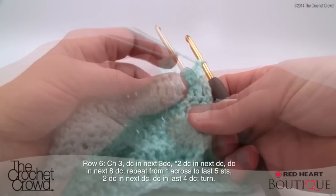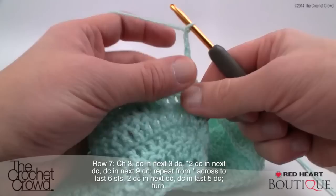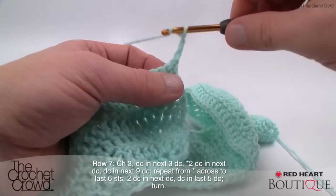So let's begin row number 7 for our 6 month sizes. This is your last row for the yoke area. So let's begin chain number 3. 1, 2, 3. So chain 3 times. It says double crochet into the next 3 double crochets. So we're just gonna put one into the next 3.